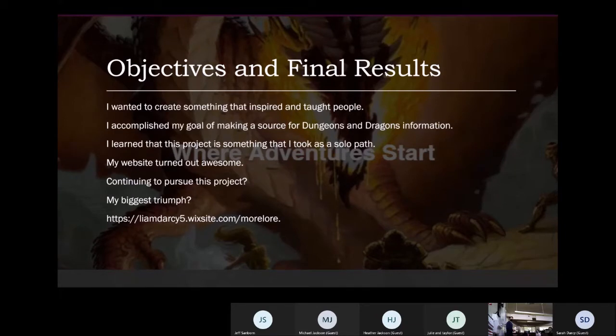Continuing to pursue this project: I don't think I'm actually going to continue this project as it is. I know Dungeons & Dragons is going to be my religion until the end of time. But I'm thinking of waiting for bigger franchises to make it popular, like the show Stranger Things. That got a lot of people into it. And my biggest triumph is just learning something new and finding success. I'm really glad I learned this new skill and became more familiar with technology in general. And yeah, there's the link to my website. Any questions?